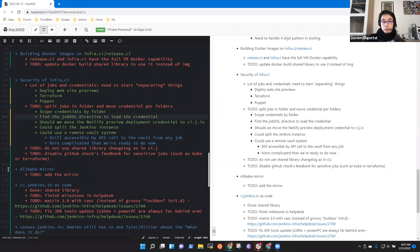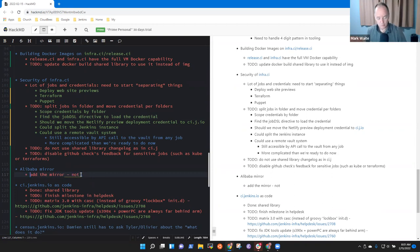In the to-do list, we have Alibaba Mirrors as well. I don't know what the status is, Mark. We've hit our 30 minutes there, but Alibaba had offered to provide a mirror and we haven't yet registered it with our mirroring system. Okay, so that's also a task to do, right? Right. It is a to-do. And I had asked them a question about the physical location, didn't get an answer, but actually, it doesn't matter. It would be great to have one more physical location in the US, as an example, because right now the entire US West Coast is being served by a single mirror that says it's in the middle of the continent. Okay.